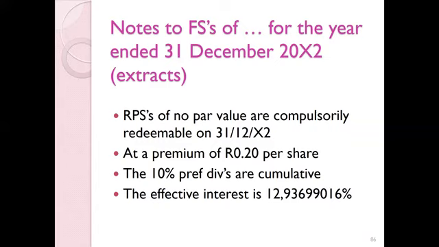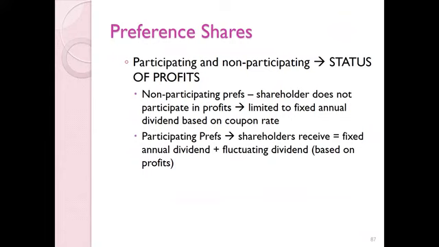They're redeeming at R2.20, so at a premium of 20 cents per share. They are 10% preference shares with cumulative dividends, and what is the effective interest rate that you have applied? So a lot of information needs to be provided to the shareholders and users of the financial statements.